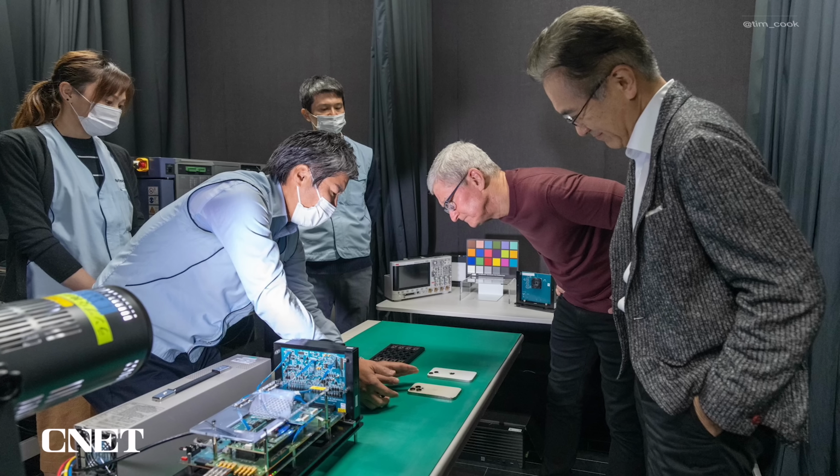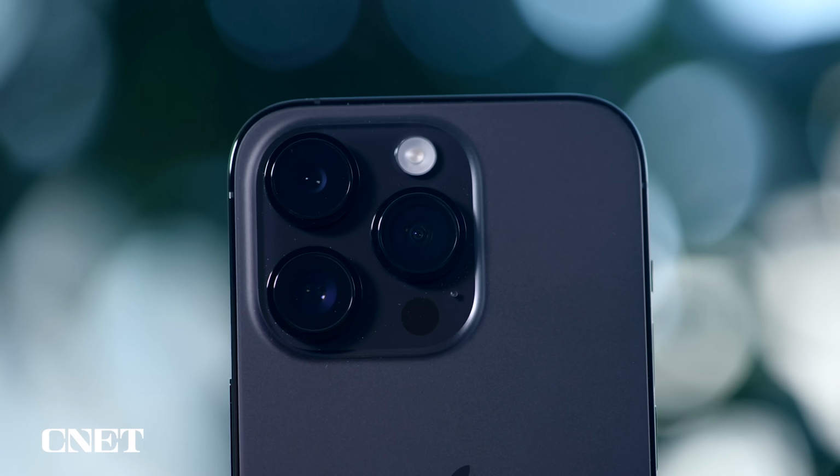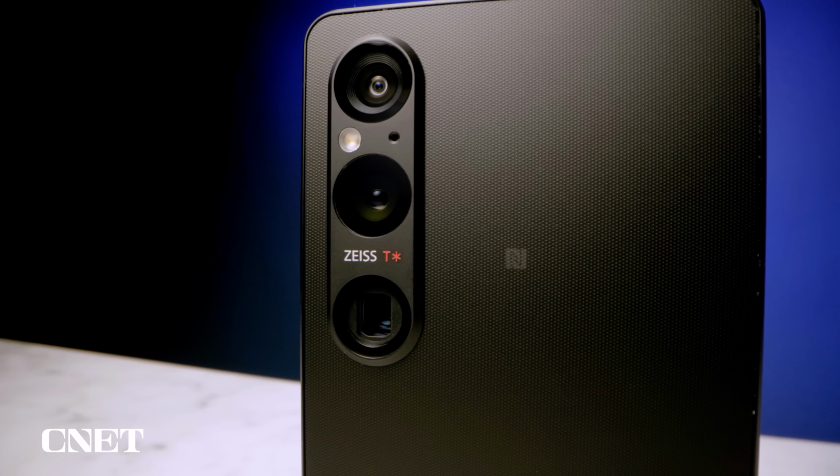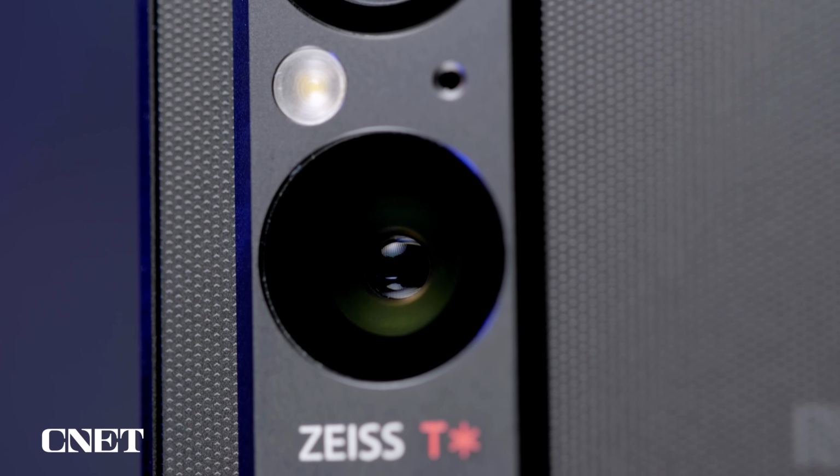And first, we're actually going to start with a photo that Tim Cook shared on Twitter of him visiting Sony in Japan. First of all, yeah, let's acknowledge that Tim Cook is doing a very Vincent D'Onofrio Law and Order type lean-in to inspect those iPhones there. But bigger than that is the fact that Apple and Sony have had a decade-long partnership. Basically, Sony supplies Apple with sensors for their cameras on the iPhone. And what I love about Xperia phones is oftentimes we'll see some of those sensors make their debut on the Xperia. And that brings me to the Sony Xperia 1 Mark V and its new sensor.